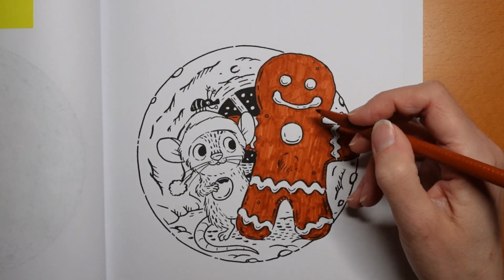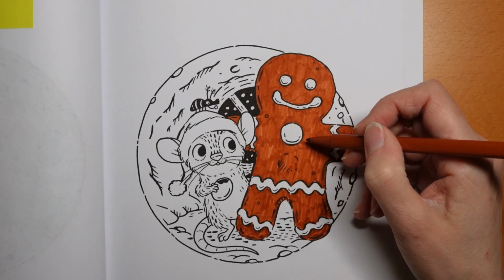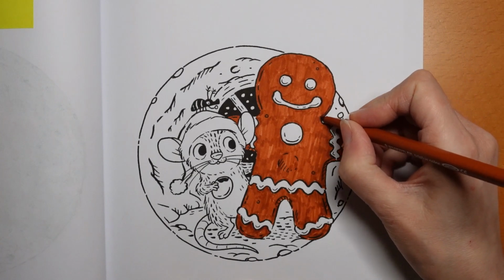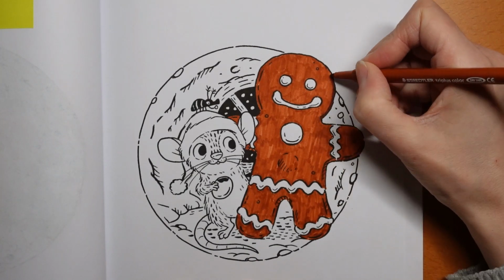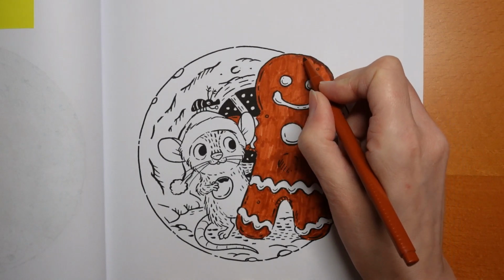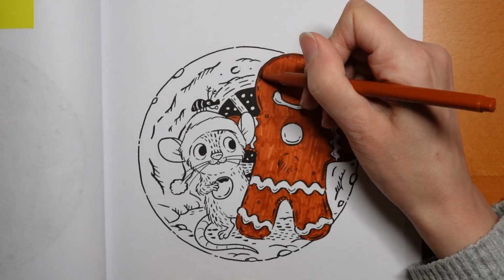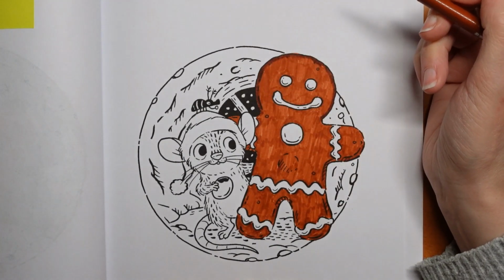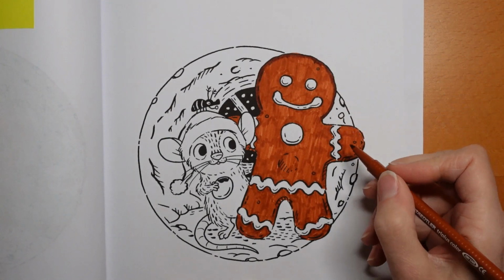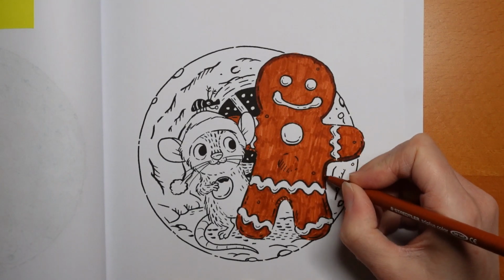So under all of the icing parts, or where the decorations are going to be, like here, and in a few areas, so around the edge of the head, she's got an extra bit, so I shall do that first, so I remember. I've gone out the lines with a pen. Oops, never mind. And around the arms and legs as well. We've got a bit of a marking here actually, maybe where these markings are.